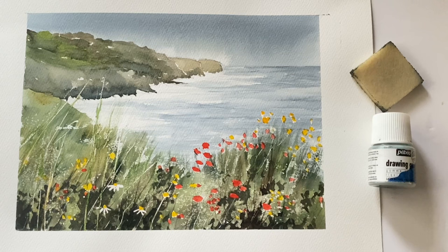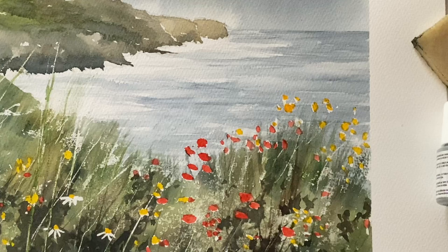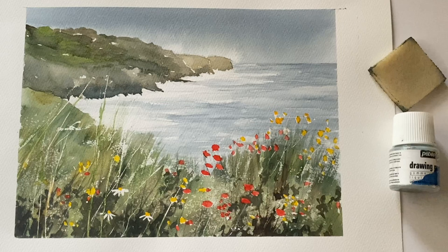The flowers were protected by painting the little flower shapes with masking fluid. This masking fluid creates a waterproof barrier as it dries on the paper, so you can paint freely over it and then carefully remove it once you finish painting to reveal the white of the paper. That enabled me to paint over the flower shapes with really lovely bright clean colours. It would have been really difficult to just paint around all those little shapes, so the masking fluid can be really useful.